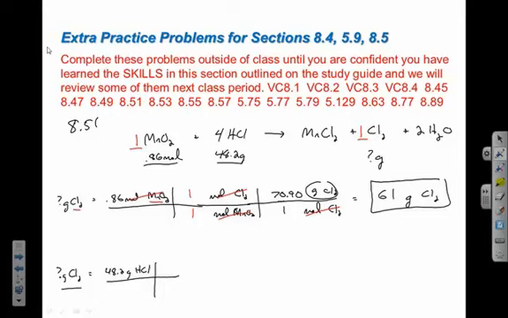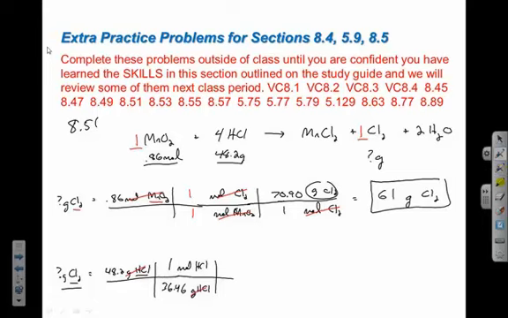So here, my starting amount is in grams, and if I have information about one substance and I want information about a different substance, I've got to convert to moles first. So I have to cancel the grams of HCl and get to moles of HCl. Within one substance, grams to moles, that's the molar mass. So I add the mass of one hydrogen and one chlorine, and I get 36.46 grams per mole.